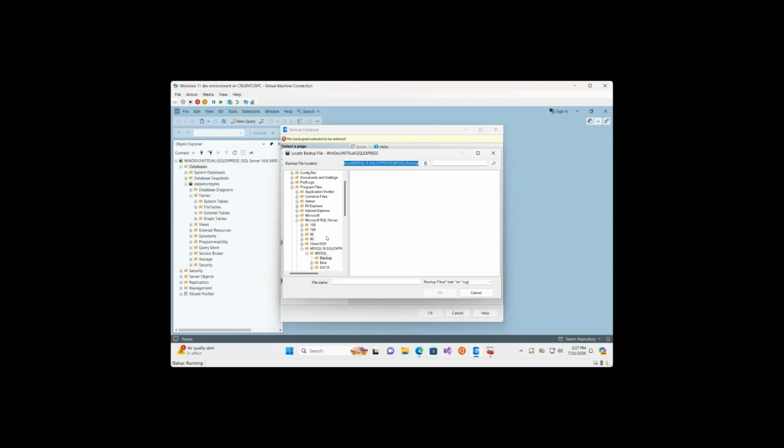Now the part that catches almost everybody. This browser is not showing your computer. It is showing the file system of the machine the server is running on. And here, that is the virtual machine. It also has to be somewhere the SQL Server service account is allowed to read. The backup folder inside the instance directory is already set up for exactly that, so put the file there.